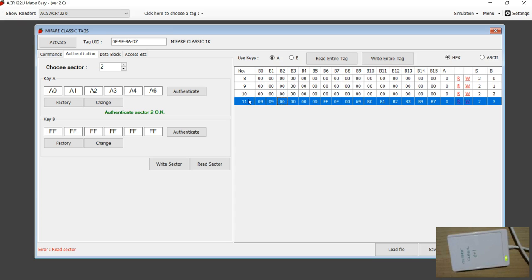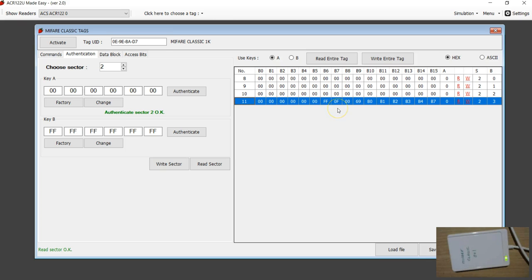I'm going to key in some random number here. So here I have to now authenticate with the key 0. So authenticate and read. So this is something to keep in mind when you start changing the values of the keys. So now we have a sector where the access bits are frozen.